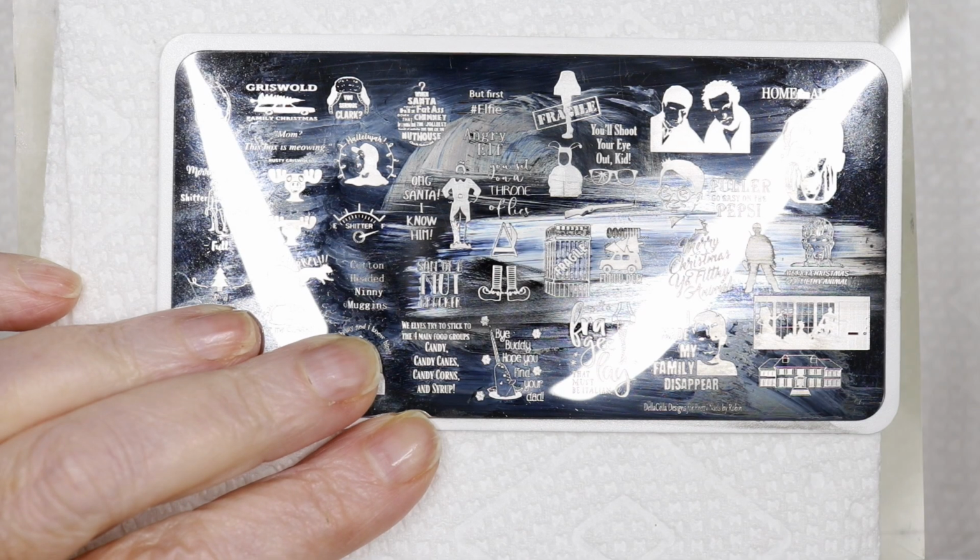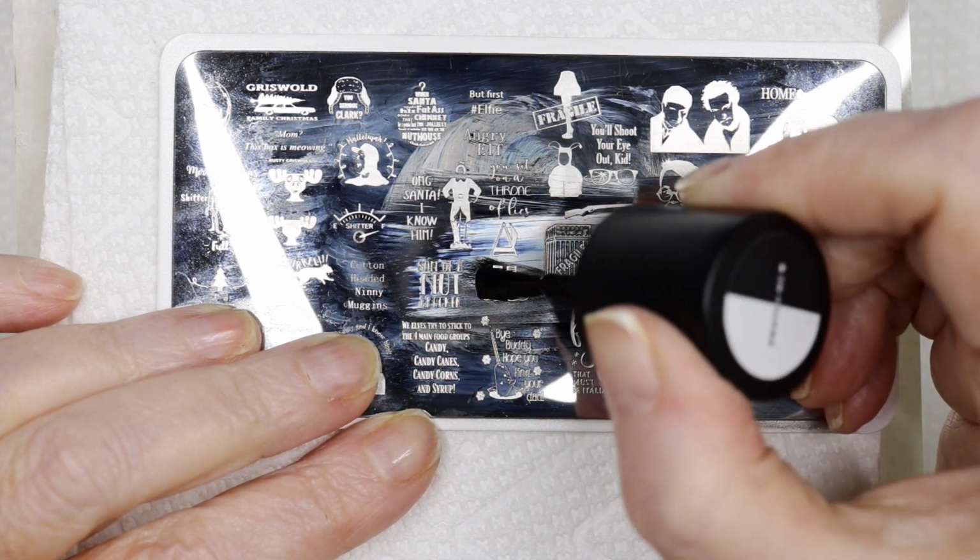And just a note about the plate. This was a custom-made plate that my friend had made, and she had one for herself. And when I saw it, I said, oh, I'd love to get one. And she had one made for me and gave it to me as a gift. So that was so incredible. Obviously, you wouldn't be able to get this, but I did think that it was just the perfect stamping plate for this design. And then next is the stockings and boots.